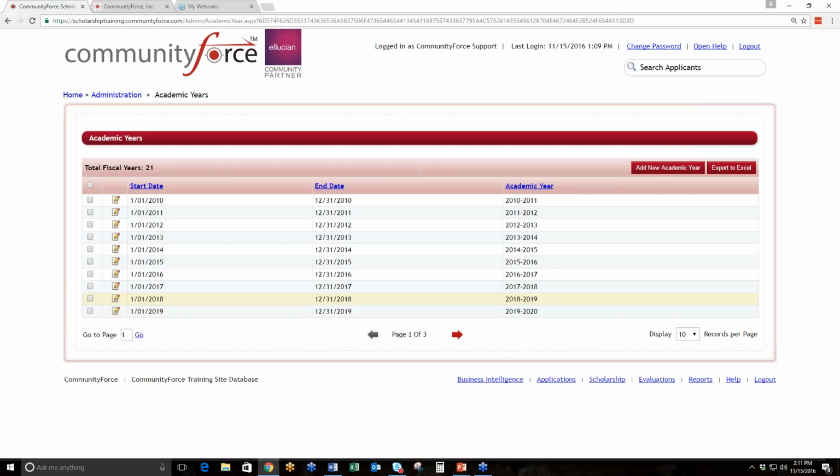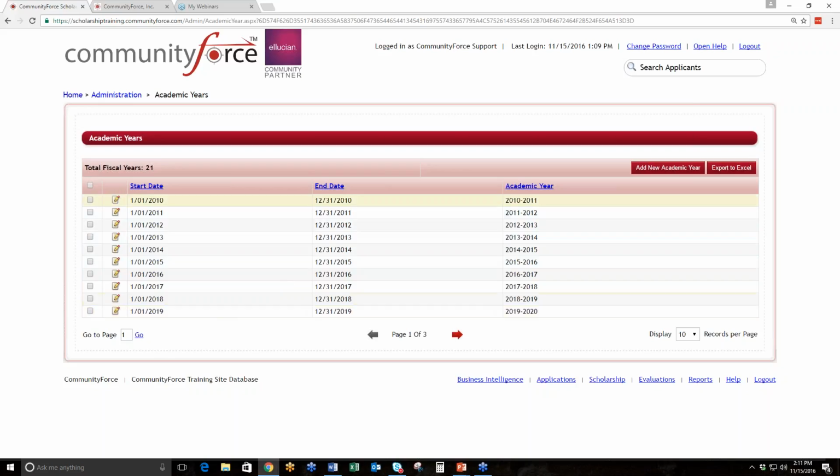So if you've already been using this and you do want this adjusted, then you can contact support through entering a Zendesk ticket, and they can make an adjustment for you and make sure that you won't lose your history on your past funding sources.